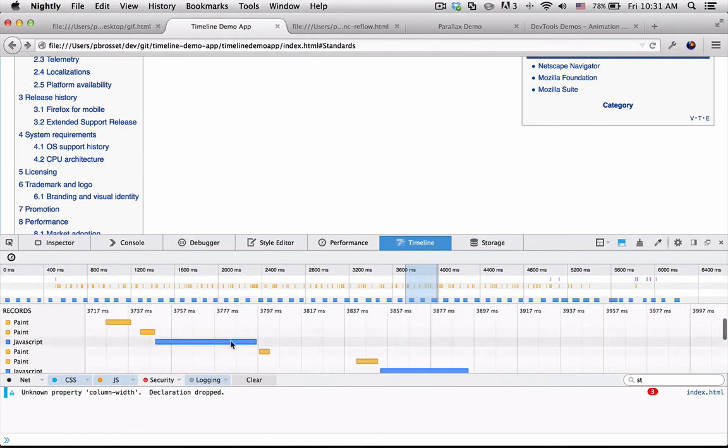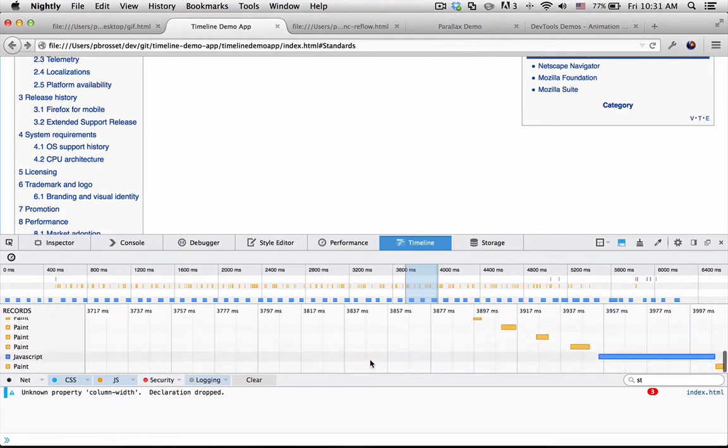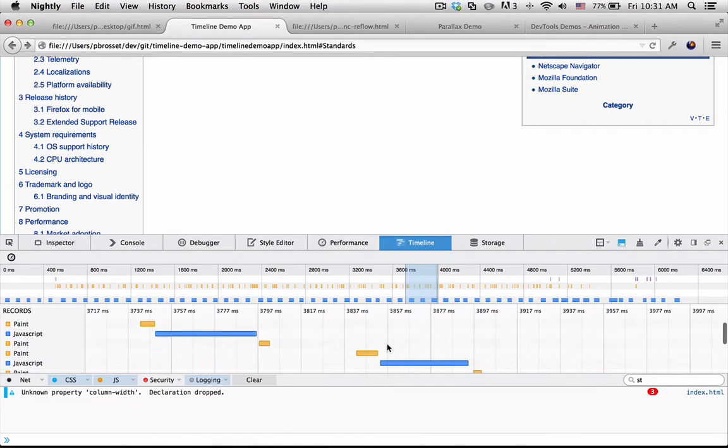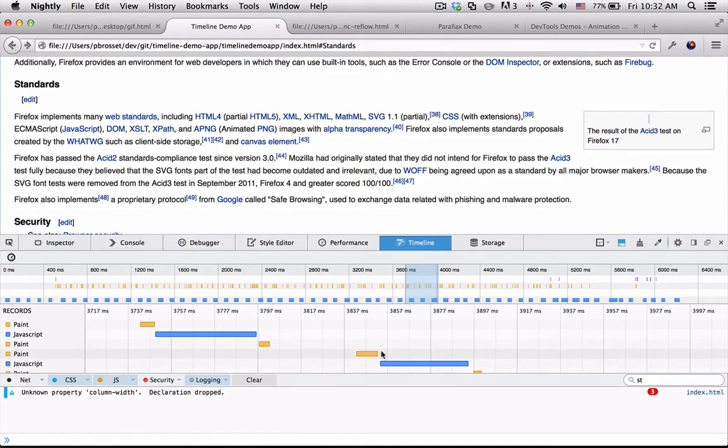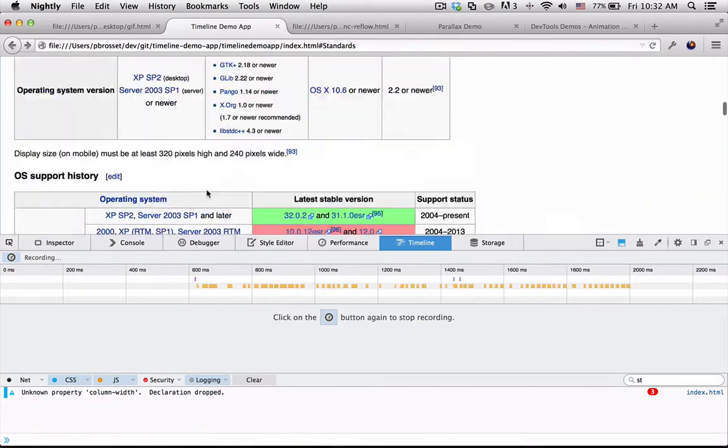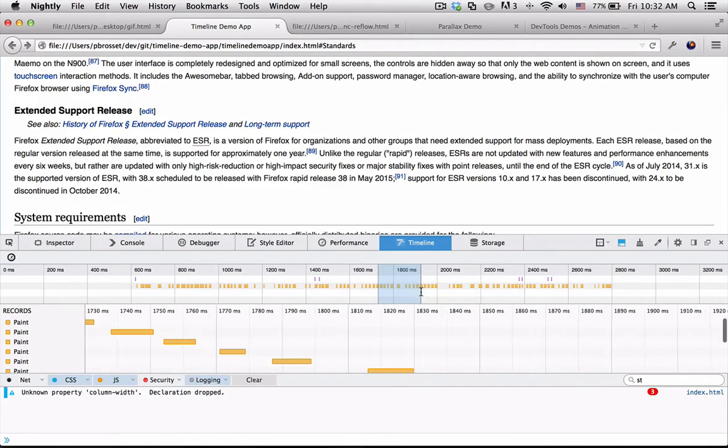We see these huge blue JavaScript blocks that are actually using the main thread, which is the only thread that there is on the content page. So it's blocking the rest that needs to happen from happening. So the paintings that need to happen when I scroll the page really fast can't happen as frequently as they should, so we don't get a smooth scrolling experience at all. If I toggle that off and start a new recording, then I just scroll very quickly. I see that there's only painting that's done here while I scroll, which is expected.